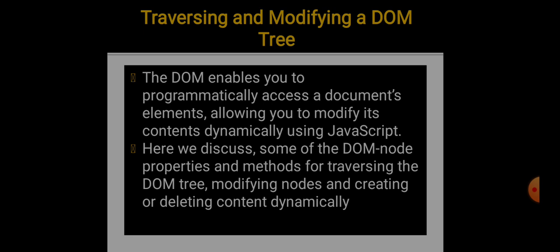So here we need to discuss some of the DOM node properties and methods for traversing the DOM tree, modifying nodes and creating or deleting content dynamically. There are lots and lots of functions that will help us to modify and access the nodes of a DOM tree. Node means the elements of an HTML file.